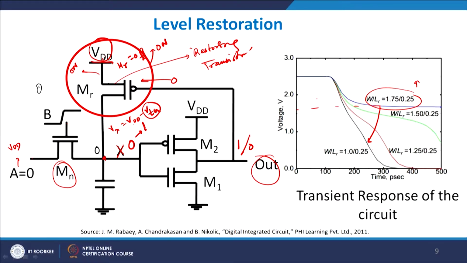So, you got that principally correct. So, why is it like that? Go back to my previous module to appreciate this point: when your aspect ratio is large, you have made the device stronger, and higher current is flowing through the device. Therefore, the output voltage which was trying to go to the ground is now pulled up by the restoration transistor, and this is the profile which you get. And therefore, you are not able to get the peak to peak swing. So, at the cost of that, you are able to restore the internal level at node X.